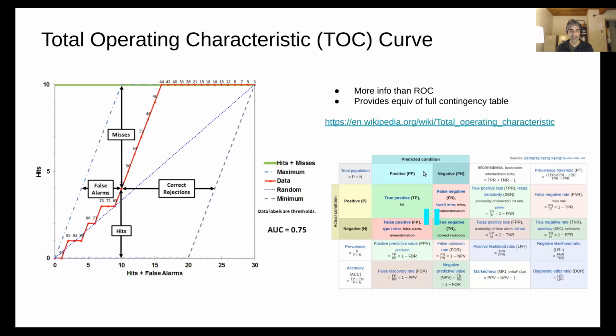Now there's also the total operating characteristic curve. I've never used this one, but it gets mentioned and thrown around sometimes, as it has a lot of data on here, right? But really this is a graphical interpretation of just this contingency table that you have right here. It has all the data that's in the contingency table, and you can read more things off it, but I find it hard to use. And it's not giving you the higher level analysis like some of these do.